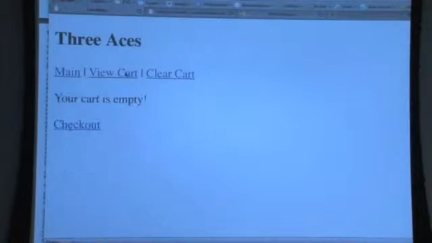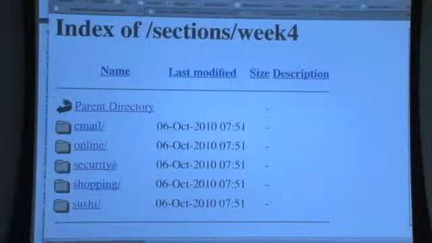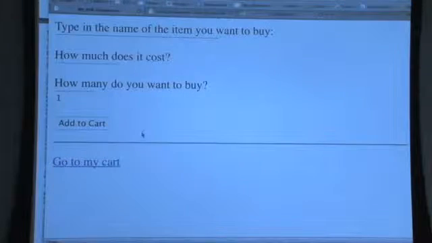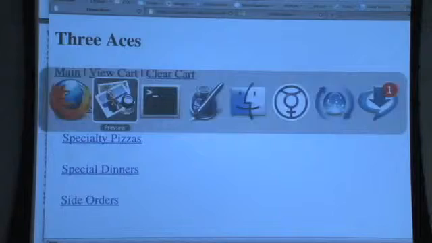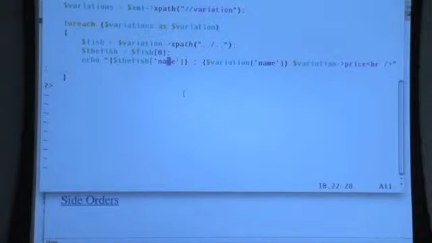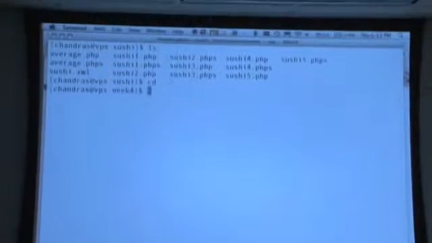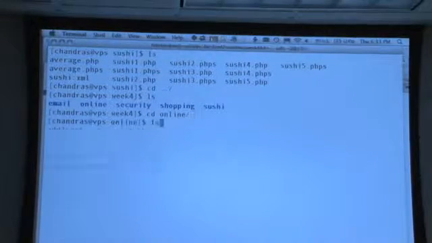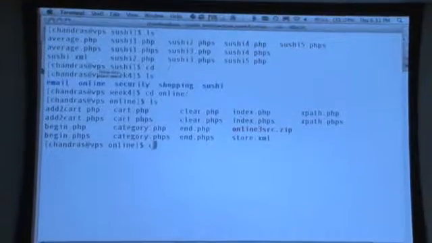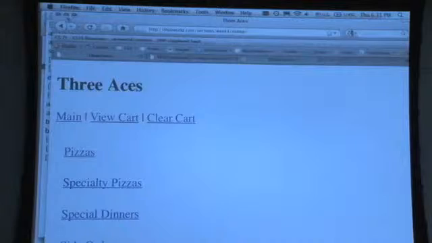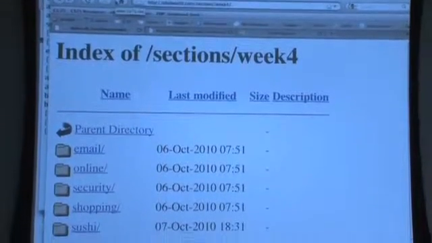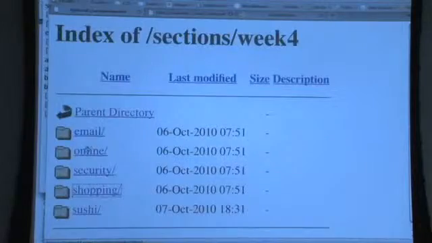So let's take a look at the source. Let's come back to that actually. Let's go here. I guess we're just going to have to look through each page's source by itself.